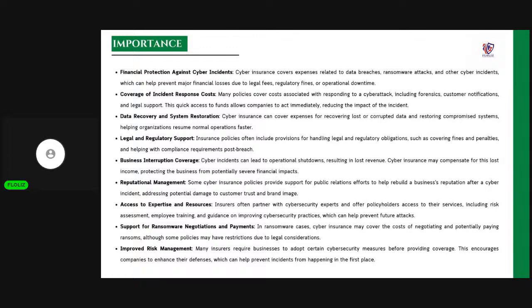So, the importance of taking an insurance plan when it comes to your digital assets is much. And you need to talk with your legal team and your IT support to see what plan suits your business need. Every business has its own peculiarity. So, one plan will not work for all institutions. However, it is good you understand that your digital assets should be insured because you never can tell when things will go wrong.